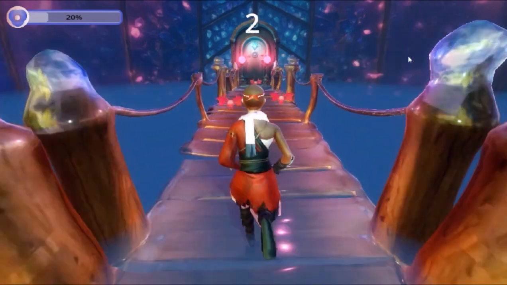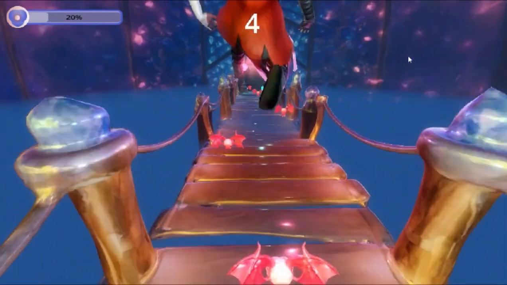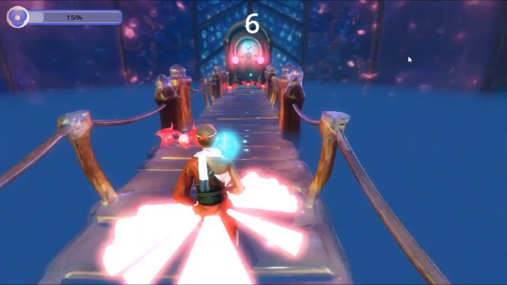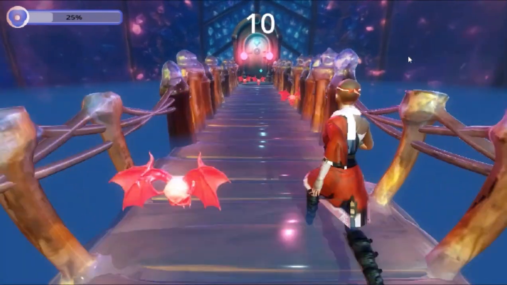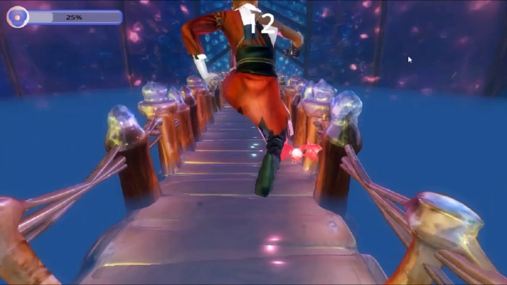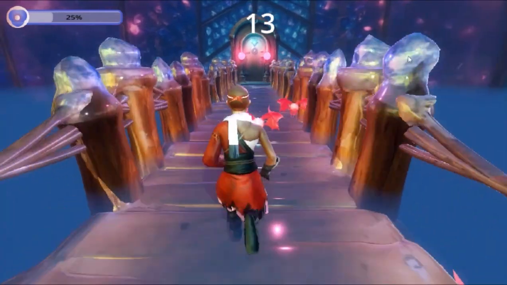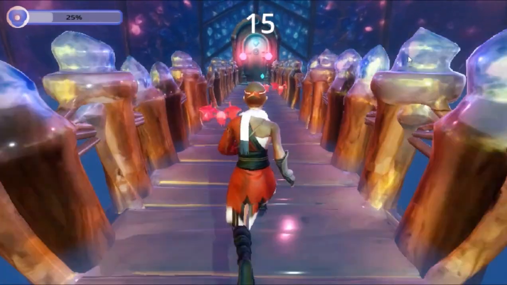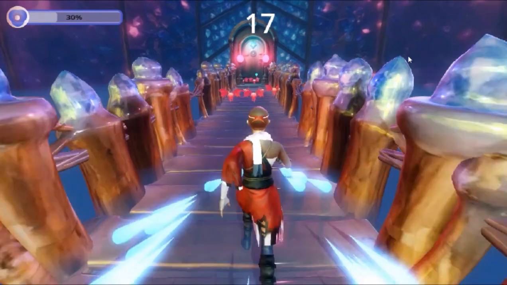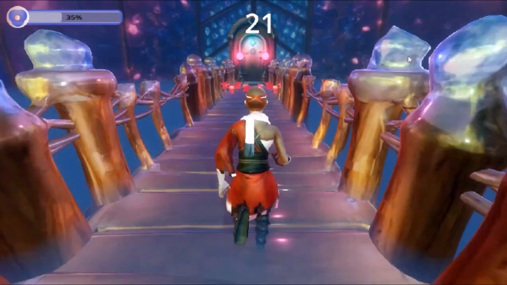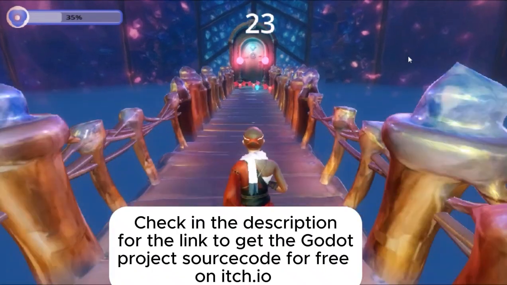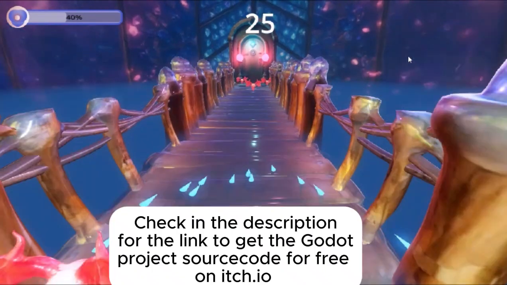So I made a 3D endless runner game inside Godot engine, and I'm going to be doing a very detailed breakdown of the entire game. I know that people have been waiting for this video for a very long time, so I'm going to be doing that in this video, and the step-by-step that I took to be able to do all these things. I'll be making this code completely free for anyone that wants to learn how to do that.